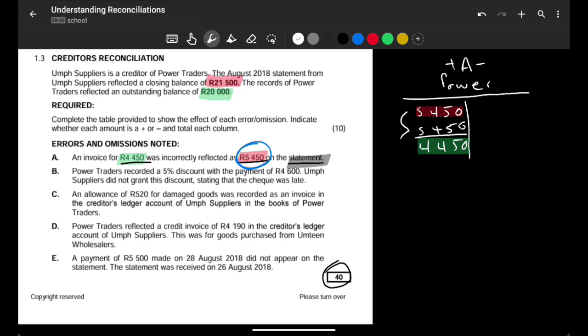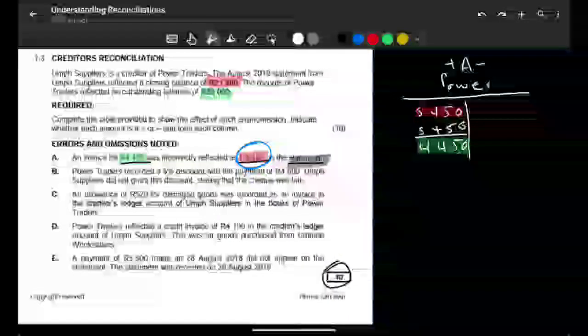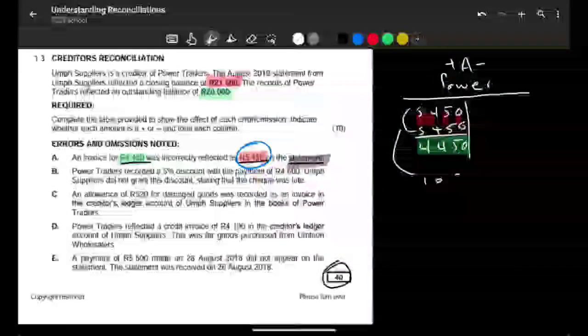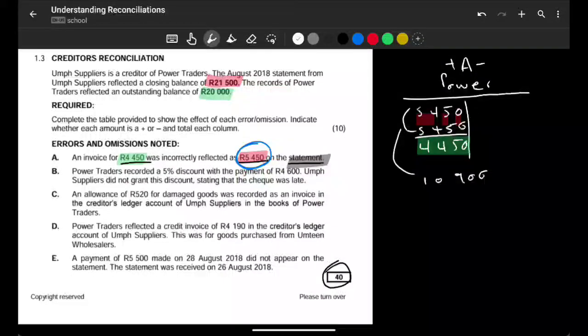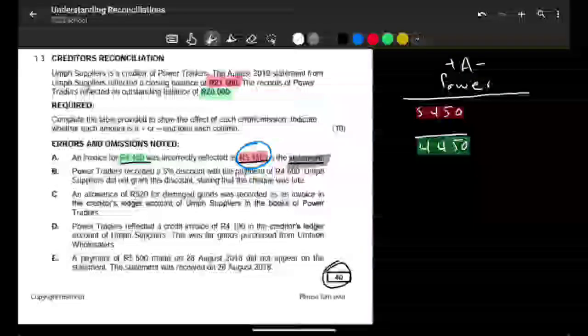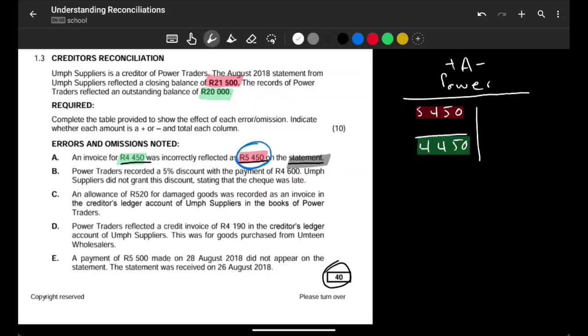But in doing so, this will add up to, what is that, 10,900, right? Or the inverse of subtracting, right? Now we know this one isn't correct because it adds up to 10,000 and we don't want that. We just want to decrease the balance from 5,450 and get it to 4,450, right? Now the difference there, we can subtract it, 5,450 minus 4,450, and we'll get a difference of 1,000. We're supposed to subtract 1,000.